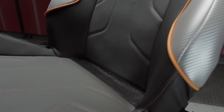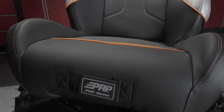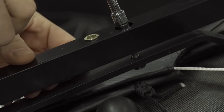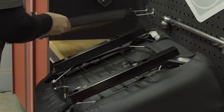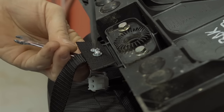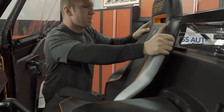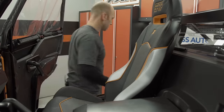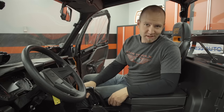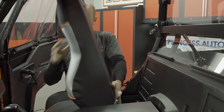For the General build, I was able to spec out a pair of PRP XC seats. You can choose pre-made colorations or custom design your own seat on the PRP website — from the logo to the stitching, piping, front and back panel material, as well as the arm color, you can make your seat 100% yours. For the General, we went with an orange, silver, and black design, but equally as important, we opted for some really cool accessories. Now that I've got the seats installed and confirmed they fit properly, it's time to yank them out so I can wire up the heated seats.